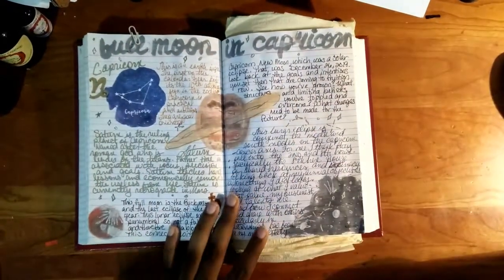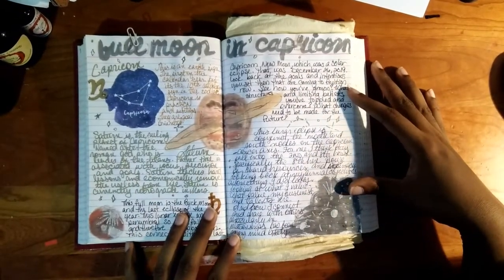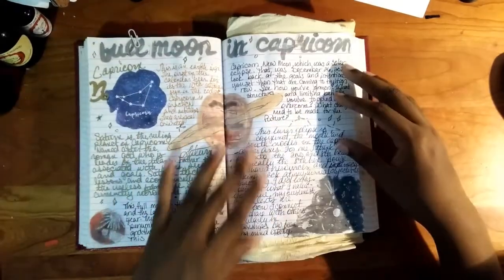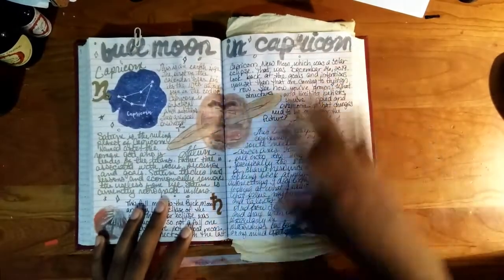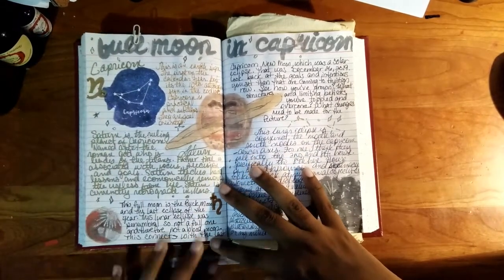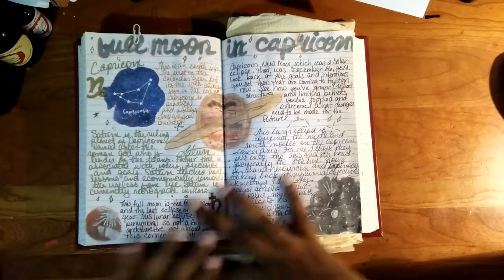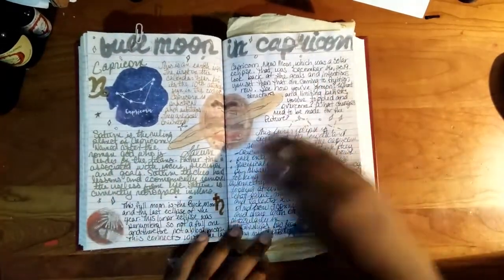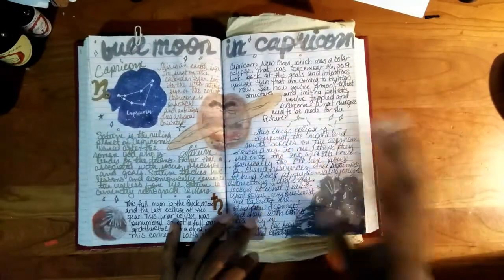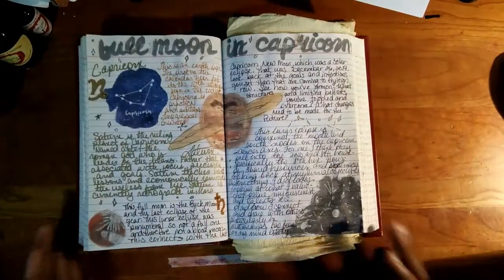This happened while we were doing One Book July, and yeah, you can see more about what I was talking about with the new moon in Cancer spreads that I showed. I put some Capricorn information here. It's ruled by Saturn there. And the fact that it's the full moon, the buck moon, the last lunar eclipse, because it was a lunar eclipse. And then I wrote in information for myself here at the bottom. So in the future, there will be more spreads like so.